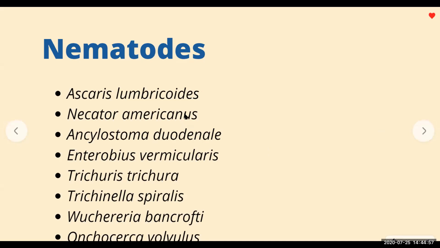So that is your giant roundworm. Necator americanus. What is the other name for Necator americanus? Your hookworm. Hookworm si Necator americanus. Hala, kalimot na sila. Bakit siya pinangalan ng hookworm? Para siyang may hook, di ba? If you try to see the head, the tip of the head of this worm, para siyang may hook. So muangkla siya, mupilit. So that is your hookworm. Then Ancylostoma duodenale. I think this is the old name of your hookworm.